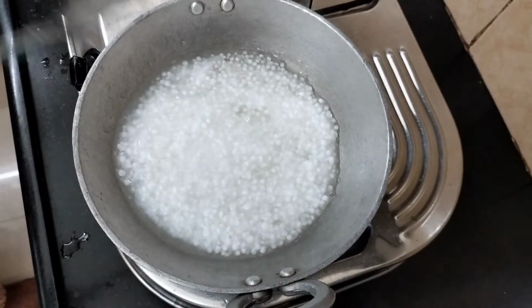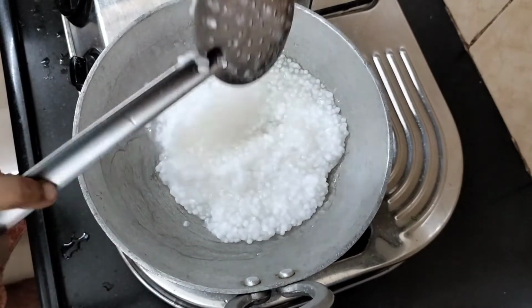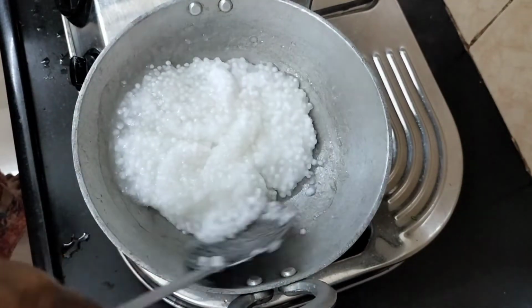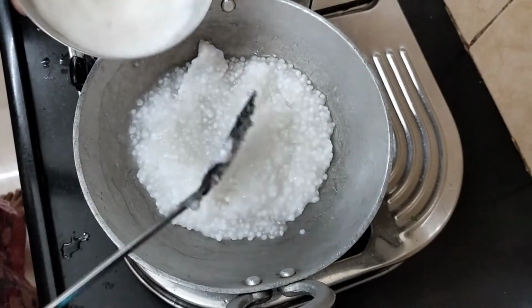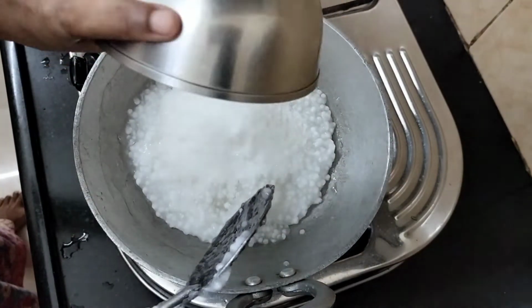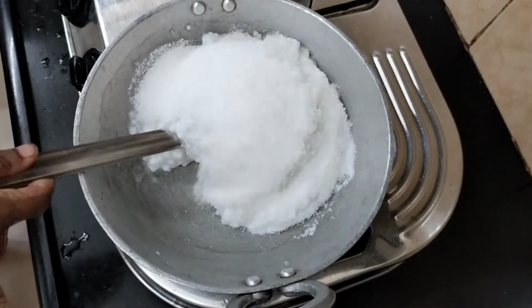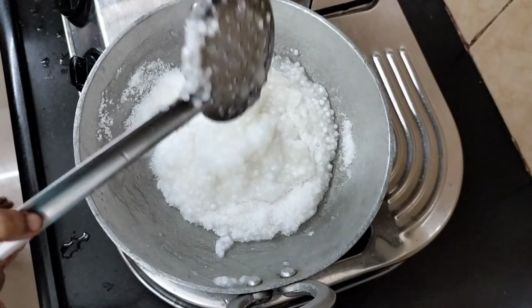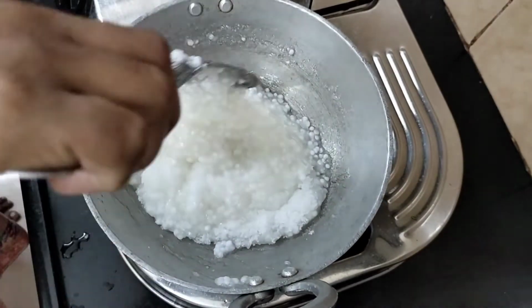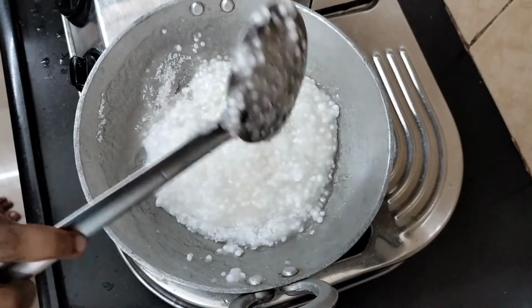See, now the water has absorbed and it has become thickened. Sago has become soft. Now add the sugar, mix it well. Just keep it on sim for 5 minutes.